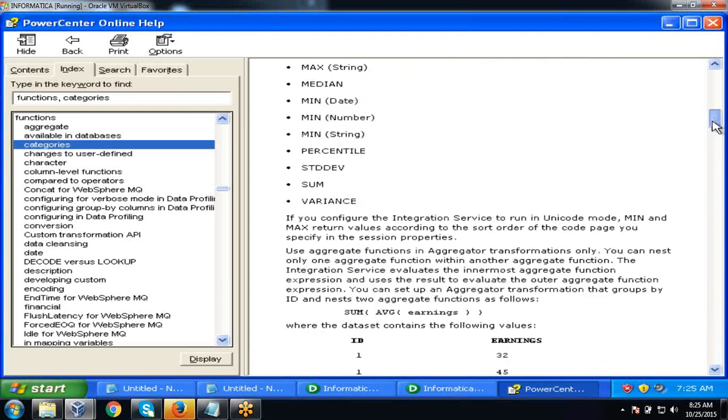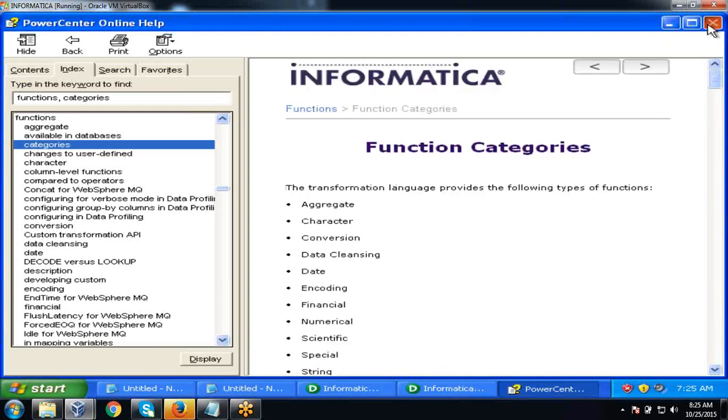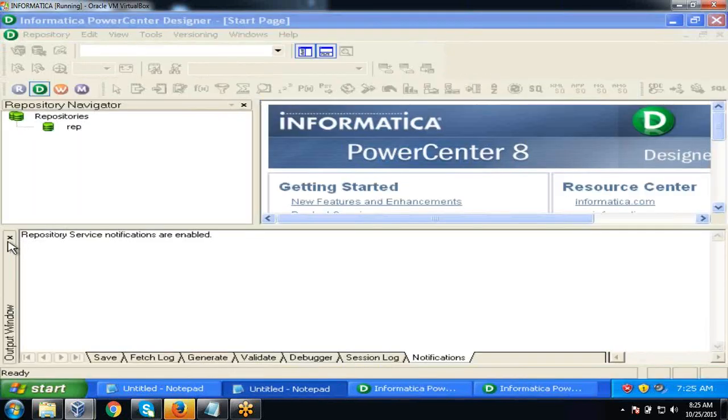I'm going to show with an example how to use these functions. I'm going to show simple functions, two functions.